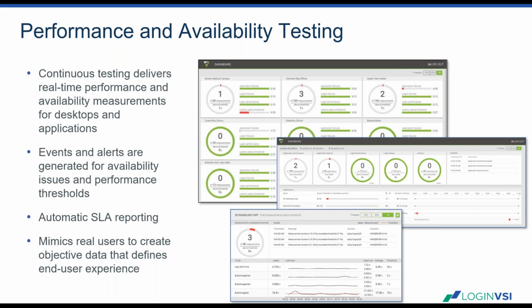Say you have a Citrix environment and you're serving up an app, and it's not your app, it's a client-server application. Somebody else owns it internally. You don't have insight into the back-end infrastructure. You can send the application owner or team daily, weekly, monthly an SLA report with thresholds and metrics around each interaction of their application, and they can see the performance of their application in the environment. So it's a pretty useful tool.